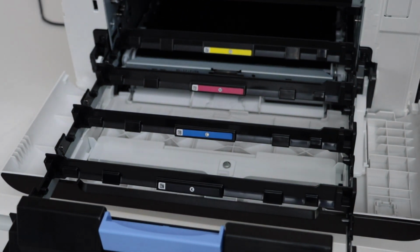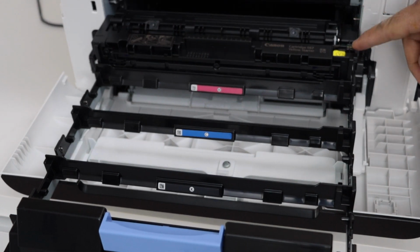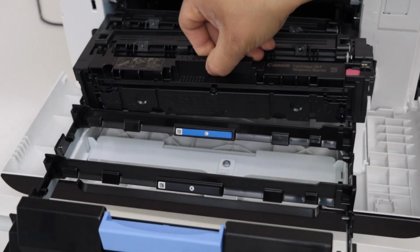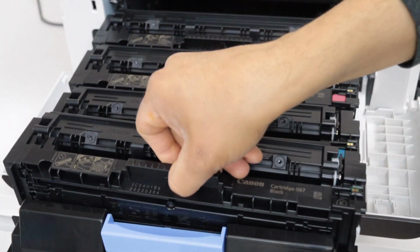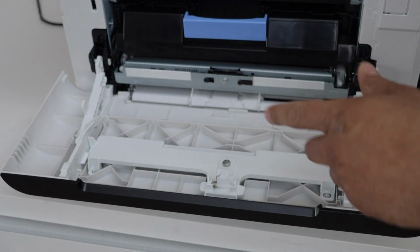Let's start with the yellow. So simply place it here. The chip and the yellow mark will face up on the upper side. Then we have to install the magenta. It's very easy to install the ink toners. That's the black. Now slide it in. You will hear a lock sound.